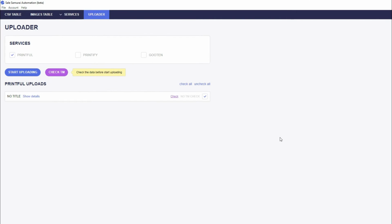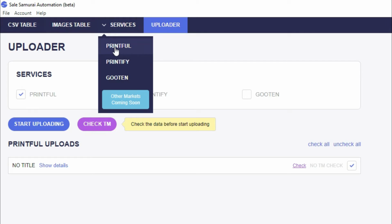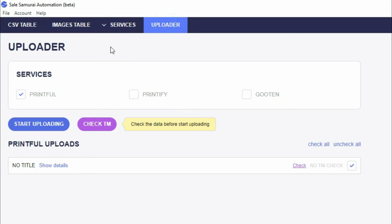Okay, so the simple overview of Sale Samurai: what it does is you're going to upload a CSV table. You're going to take your services, log into whatever service you already use, and go here to uploading and start uploading.